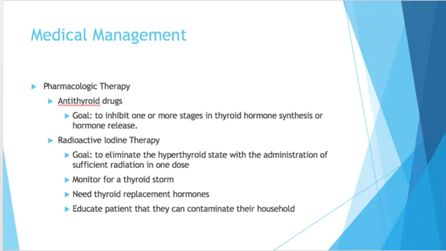It's important to know that radioactive therapy is contraindicated in pregnancy, so they usually have to have a pregnancy test within 48 hours. And then they should not conceive for at least 6 months after treatment because they need to make sure all of that radioactive iodine is out of the system. The radioactive iodine is made to target only the thyroid gland. So this is going to destroy the gland, but luckily it's not going to destroy other body tissues.